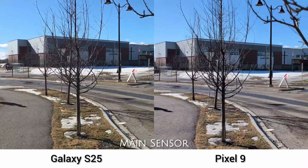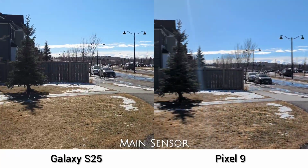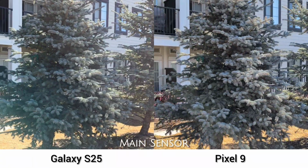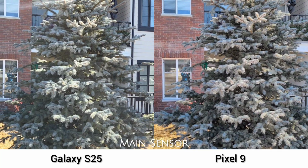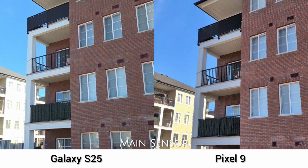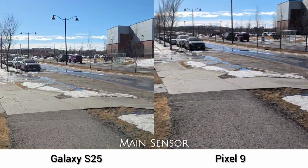Look at the exposure in that building and the shadows on the trees. Better exposed on Pixel 9, and the colors are more saturated on S25. Look at the details here and the sky. Let's check the video stabilization again.